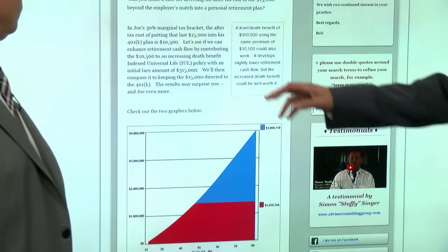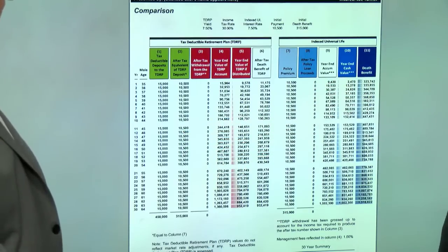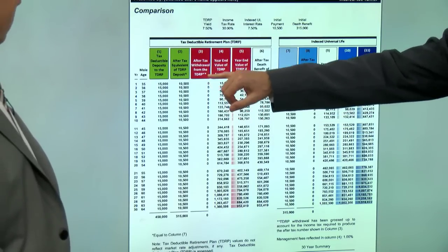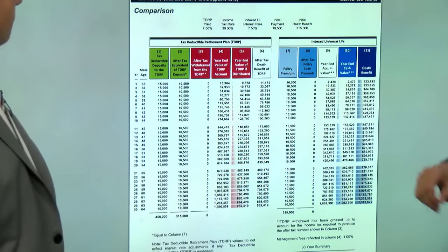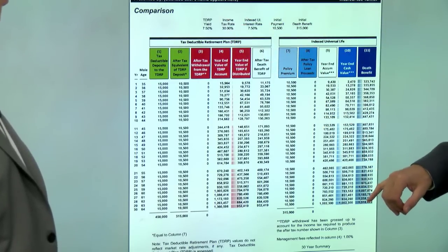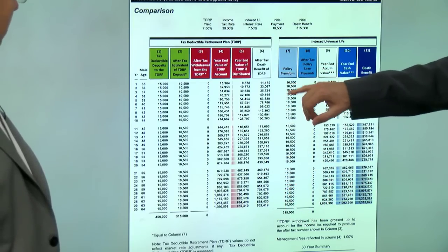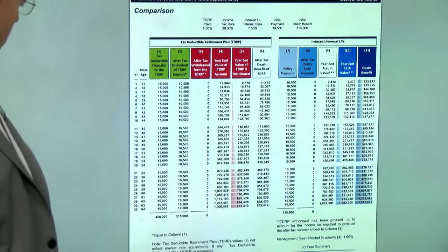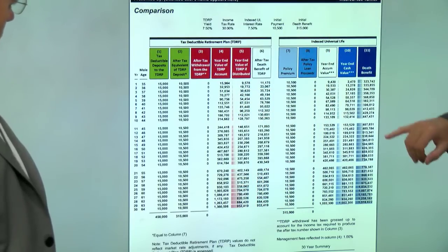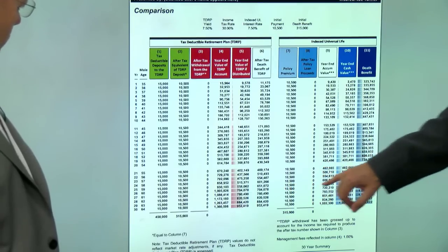And so let's just click over and take a look at this comparison where we said, okay, the $15,000 is going into the 401k. The equivalent amount of money that could go into the cash value life insurance policy is $10,500, again at a 30% tax bracket. And we wanted to see, okay, if we assume 7.5% on both the 401k and also the cash value life insurance policy, here's how the values would grow out to age 65. So with his 401k, he's got about $950,000, and with a $10,500, 30-pay, $315,000 increasing death benefit, the policy cash value grows to about $1 million. So at retirement we actually have about the same amount of money in both plans.